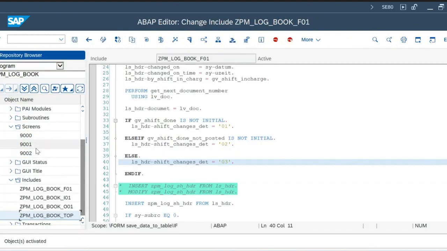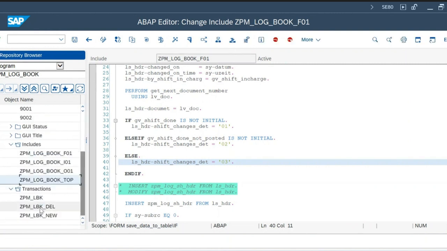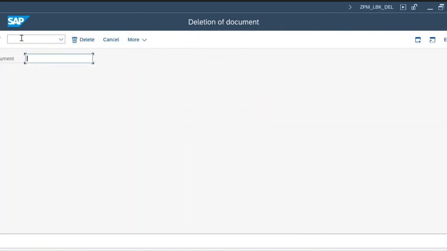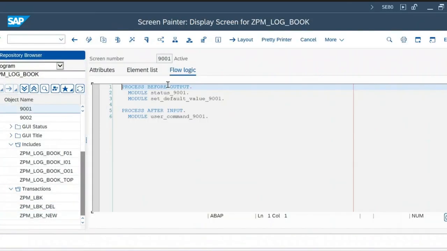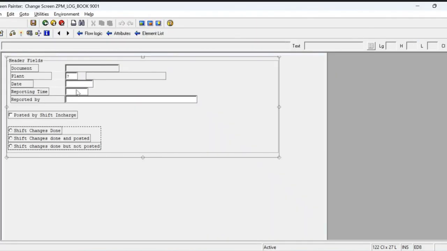So now, yesterday we created another transaction, right, for deletion. Here, okay. So now I'll go here and this push button. Push button means button only. Here, button, double click.